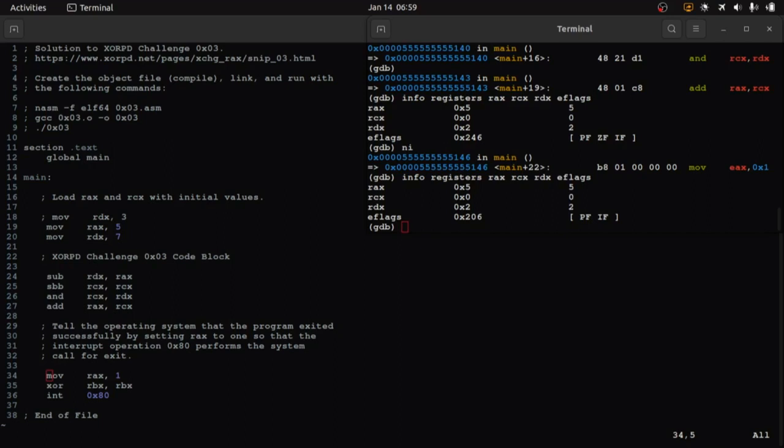In Linux systems, the value of 1 in the RAX register corresponds to the exit system call, which terminates the program and returns the value in the RBX register as the exit status. The XOR RBX sets the RBX to 0, and as an exit status, 0 indicates the program has executed successfully.